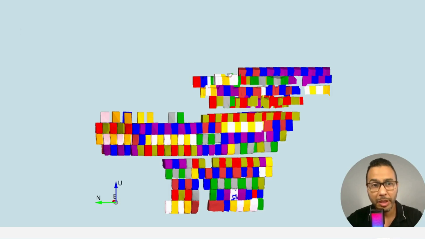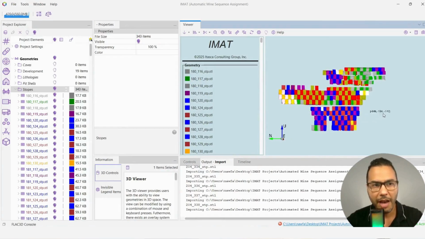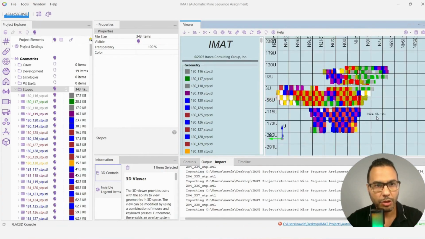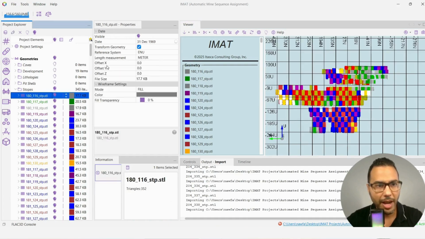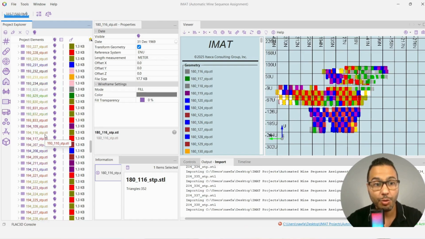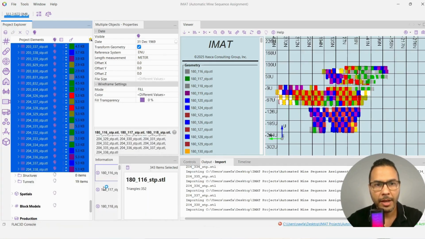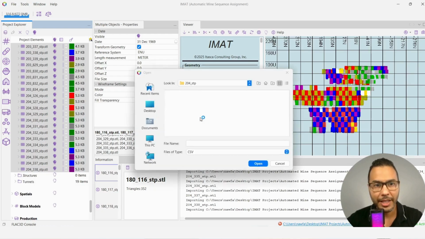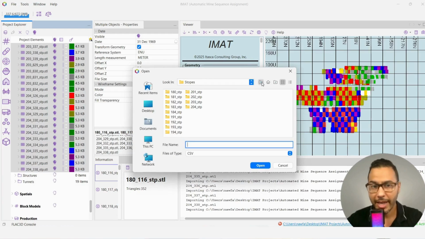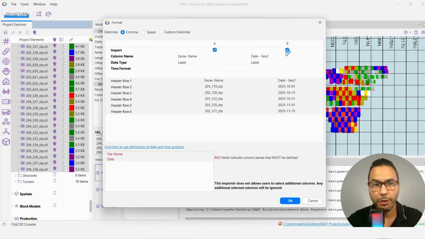So the second step is to import and assign dates to the stopes. Assuming that we have all the stopes, you can see that the dates are not correct. So the idea here is to select them all, and same thing as the development drives, we make a batch rename from a CSV, and basically I go and get my CSV for stopes that again has two columns, one for the stope name and the second for the date.